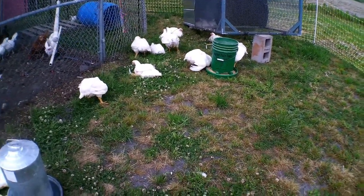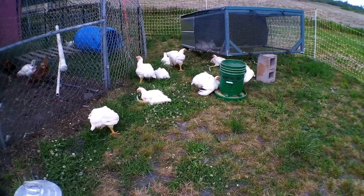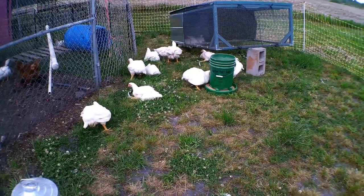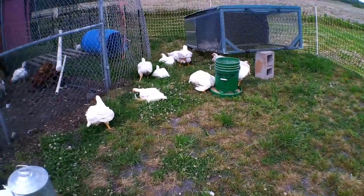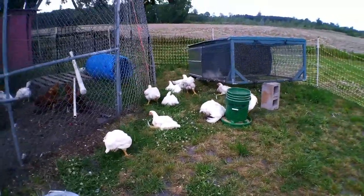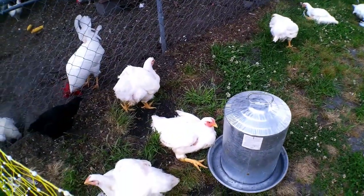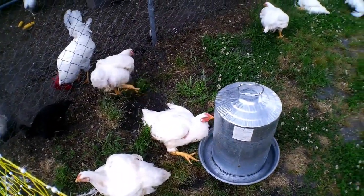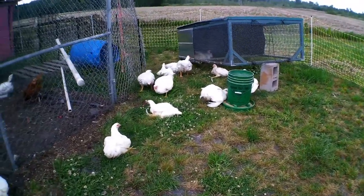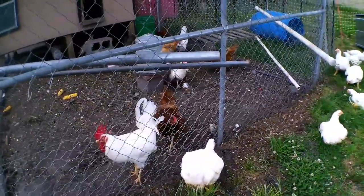I've got room in the freezer for these, but I just want to go ahead and get them canned because I really do not want to leave all these meat birds or chickens in the freezer, because I do live in a hurricane zone, so I don't like leaving a whole lot of stuff in the freezer, especially something like this that you've got your time and your money into and it's your meat. I'd just rather go ahead and do it like that. That way, it's cooked, it's ready to eat, and it just makes life a lot easier.